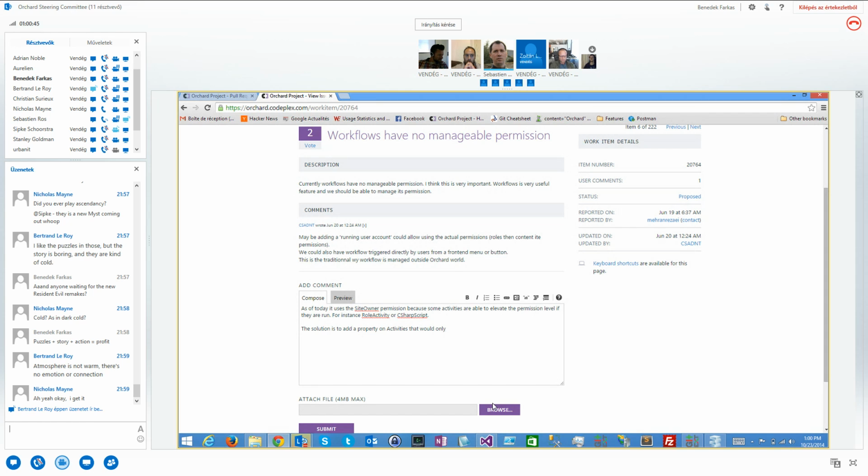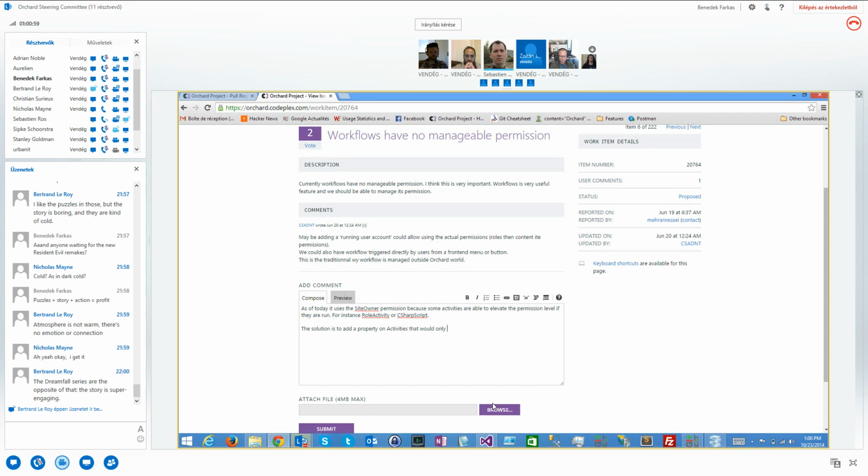Open a work item, and I will write a note that we should not change it unless we also think about refactoring the activities at the same time, because this will be a breaking change. Well, it could be a default value on the base class and overridable. Okay, I will open a new work item about that.